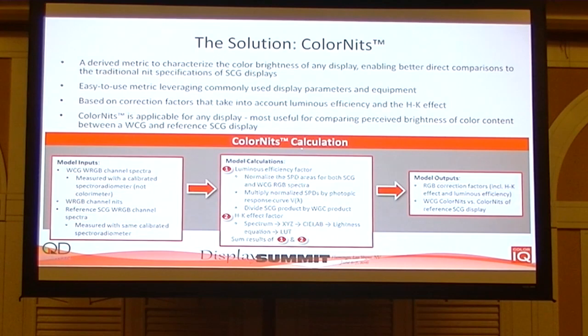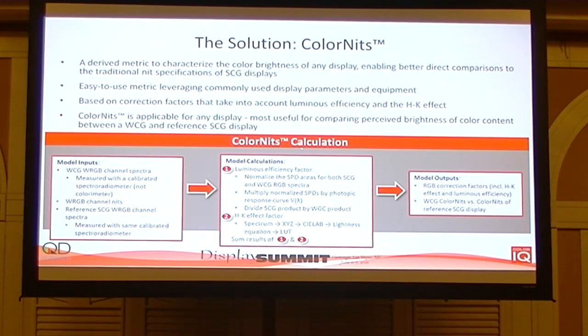Secondly, the HK effect. So this is the expansion as you move out into the corners of the color space to account for that additional perceived brightness value. So the way the color nits measurement works, it uses standard equipment. You would measure as you would normally, using a calibrated spectroradiometer, each channel, red, green, and blue, as well as the white.